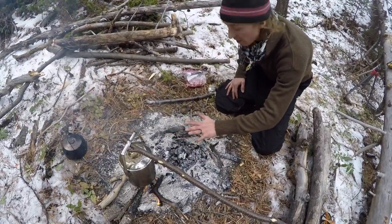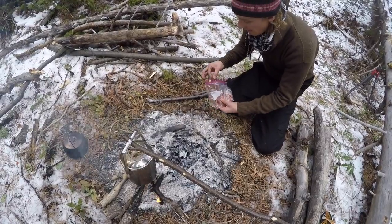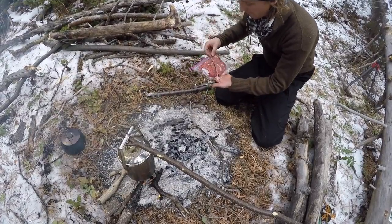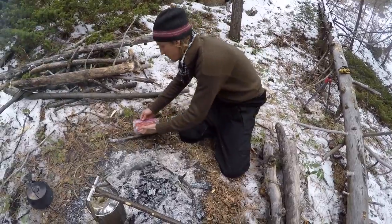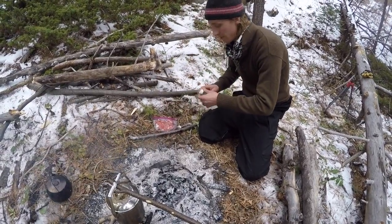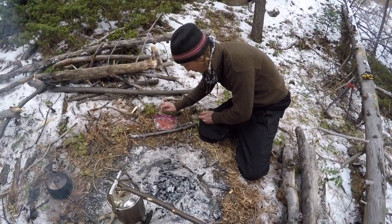I'm trying to get rid of all the ash as possible. The ash is edible, so it's not going to hurt you. Now, I've just got my two steaks here. I'm just going to stick them on the outside of the bag so I can give them some salt and pepper. I don't know where you get your meat, but where I get my meat, it doesn't come seasoned. So now I'm just going to put some salt and pepper on them. I want plenty of salt and pepper. I'm out here sweating, I need my salt. And then we're going to put a little bit of pepper on them.